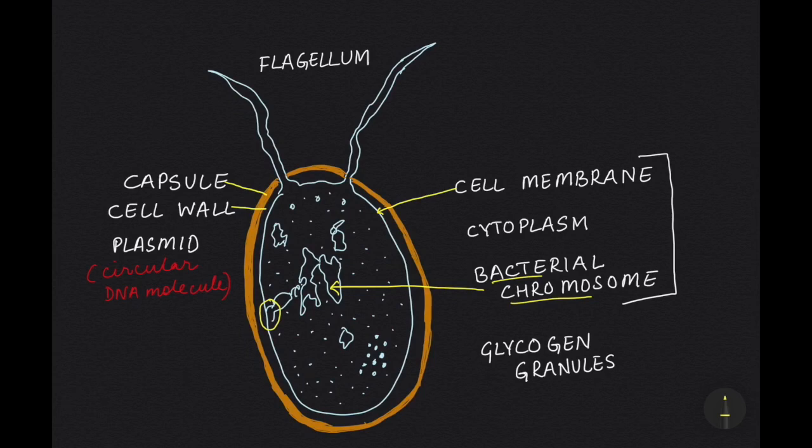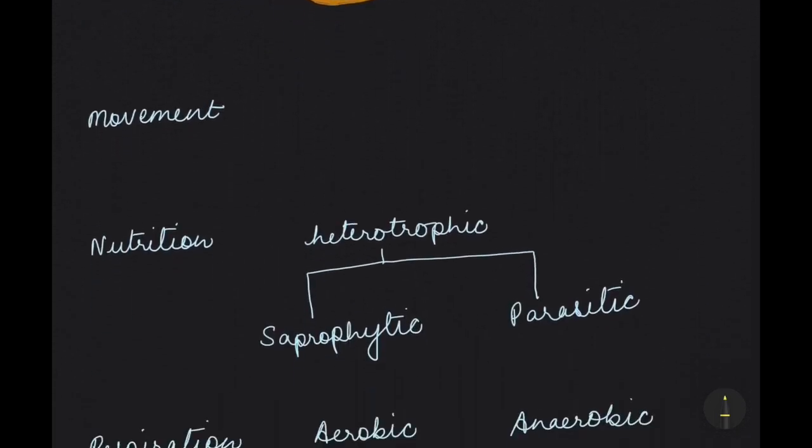Now the cytoplasm contains vacuoles. This is a vacuole. Granules, glycogen granules, food material. And sometimes if it is green in color, there will be chlorophyll as well. Sometimes a slimy protective layer called capsule. See, this is the capsule. It is a slimy, slippery protective layer right outside the cell wall. So this is the basic structure, and of course they also have a long thread-like structure called flagella or flagellum.